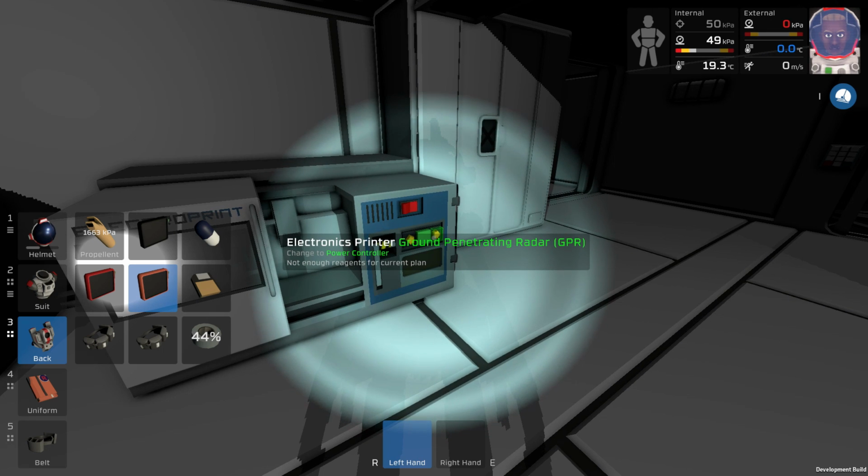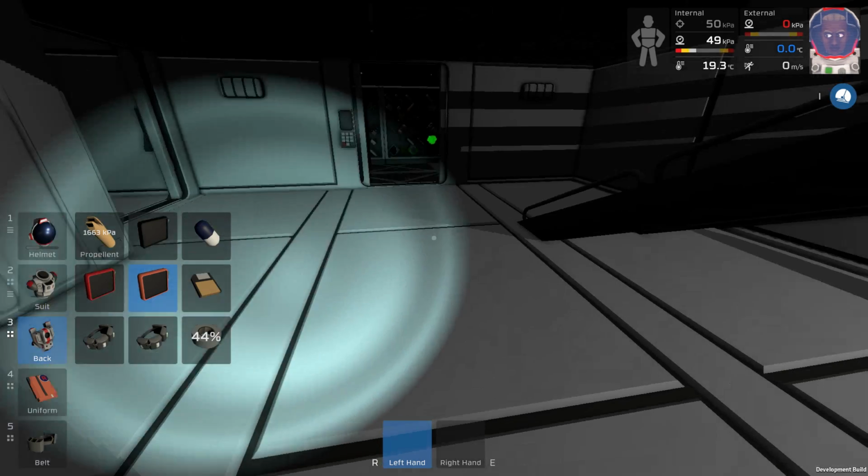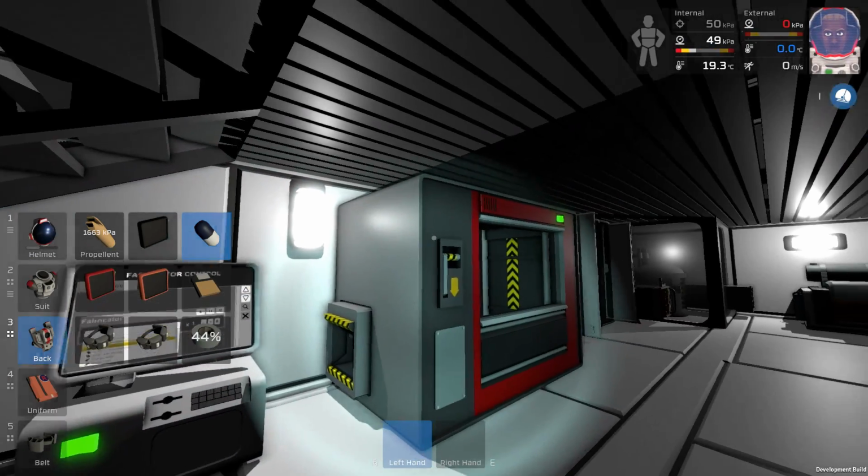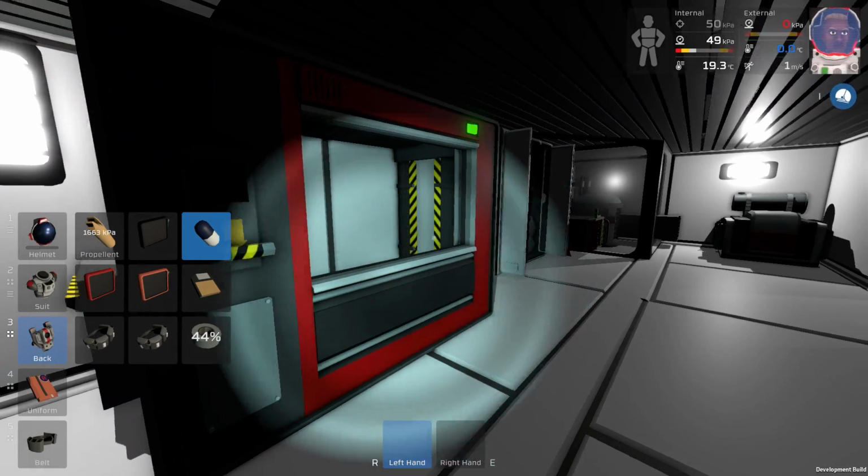There we go. We need the ground penetrating radar. Okay, so hopefully, man, I want to find it in that list. Give me a second. Jeez, I find nothing in this thing. Just give me the materials then.